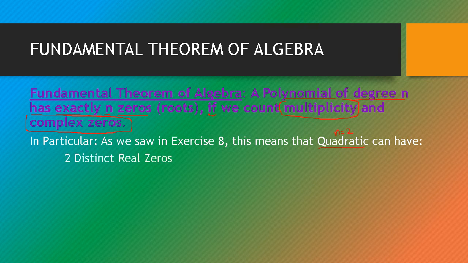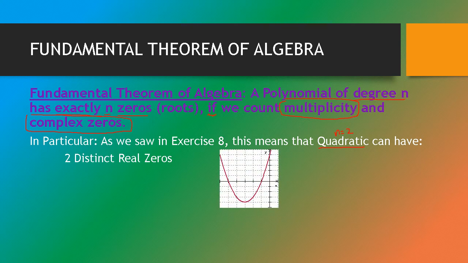So there are 3 cases, though, for quadratics. You could have 2 distinct real zeros, as is shown in this graph. So if we were graphing this quadratic, we would say that the zeros are, and again here we're looking for the x-intercepts, so -5 and -1. Those are 2 distinct, which means they're different from each other. Real, so they're not complex, and zeros refers to the fact here that they're x-intercepts, but also to the fact that they make the y value 0.